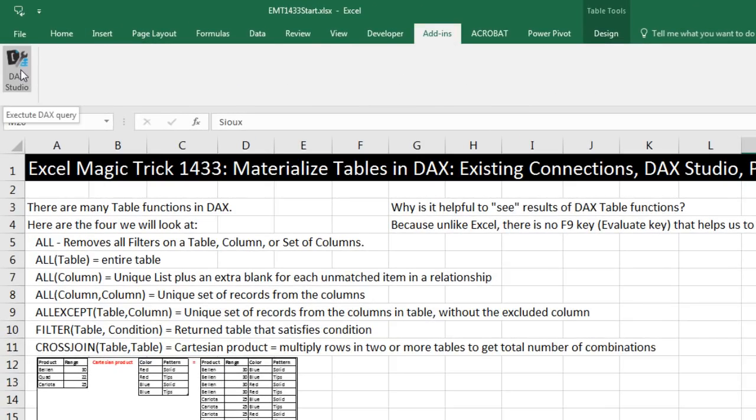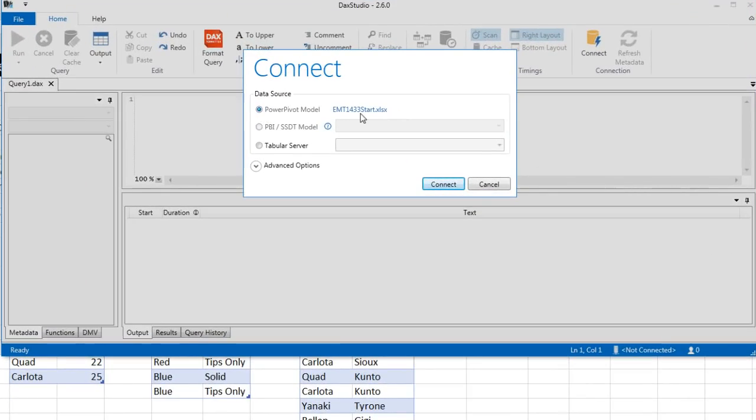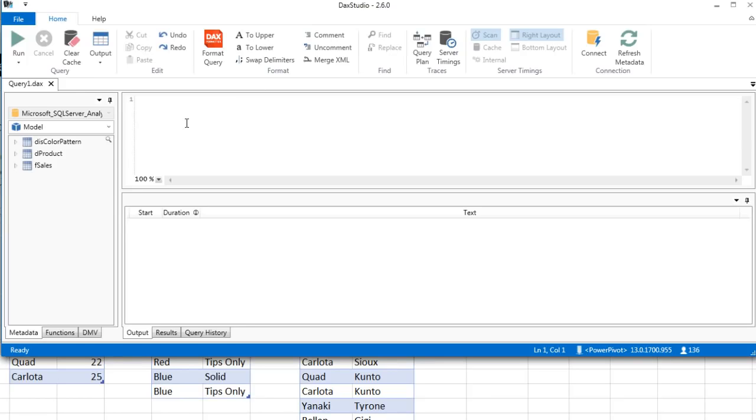So I'm in Excel. So when I click DAX Studio, it knows that I'm in Excel. So it says, hey, do you want to access the Power Pivot model? Yes, because I have this Excel workbook open. This is the default. And in fact, to see the Excel workbook, you have to have Excel open first. When I click Connect, it will be easier to construct our visualizations over here in DAX. Now, actually, DAX Studio is an amazing tool where you can time formulas and do all sorts of amazing things. But in this video, we want to see how to just use it to materialize tables and see the results.